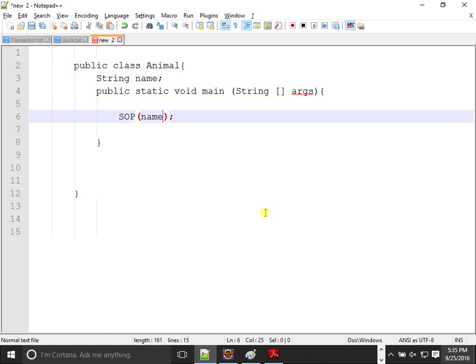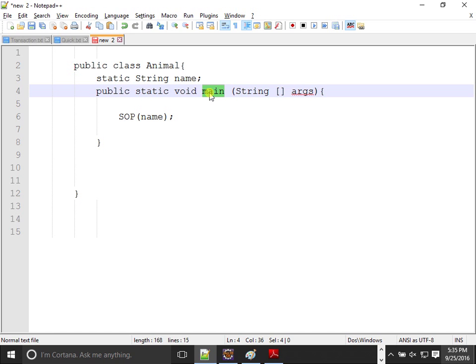Okay. Do you remember one thing I had told once? A static method will call only static. Static can call only static, it cannot call non-static. So tell me, main is static and name is non-static, so is it correct? No. A static method can call only static, while non-static can call both. So first what you have to fix is make it static. Now it is correct, there is no compilation problem. Why? Because now your variable is also static, your method is also static, both are compatible.